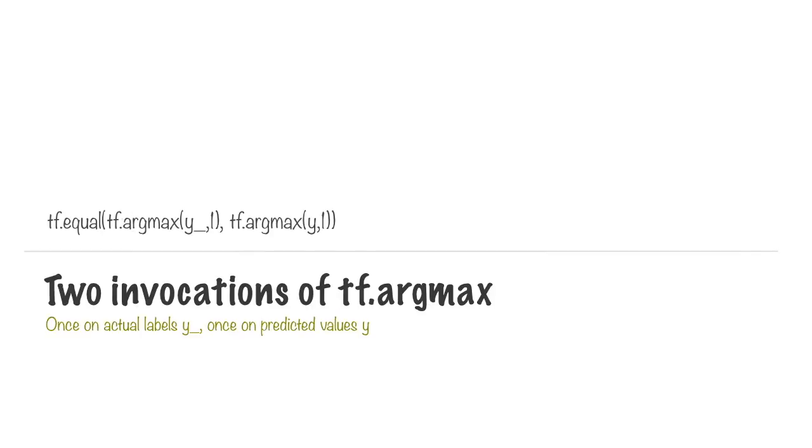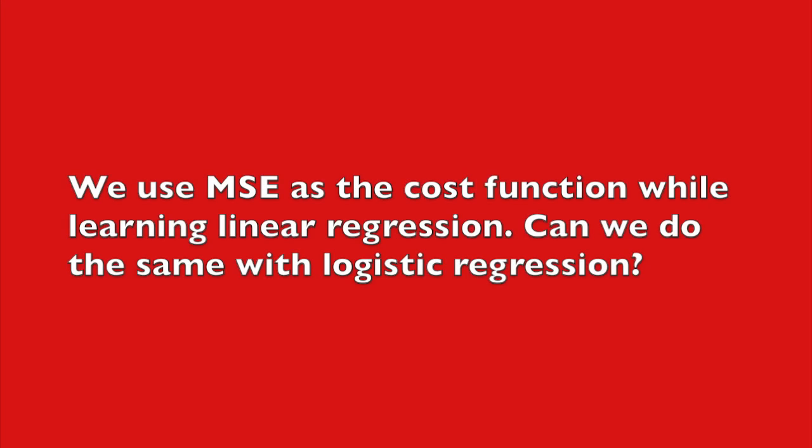So, in summary, when we implement logistic regression in TensorFlow, we make use of softmax as the activation function in the output layer of our neural networks. The consequence of this is that we also need to encode the actual labels in one hot notation. And this in turn requires us to make use of the tf.argmax function in order to calculate accuracy. Don't be confused by the one hot notation or tf.argmax, it just comes with the territory while working with classification networks in TensorFlow. Let's come back now to the question which we posed at the start of this video.